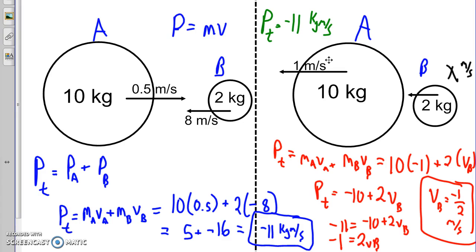And it's really important. I know a lot of you could sit here and be like, well, I don't need 5 plus negative 16, and that's good, but I'm telling you, later on, if you don't get used to the symbology, you're not going to be as familiar, because right now everything is nice and one-dimensional, right? Everything's either left or right, positive or negative, but we're moving towards a place where it's going to be two-dimensional. It's going to go in 2 directions at once. So I think that's all for this video. Hopefully that made sense.